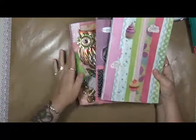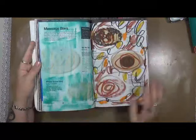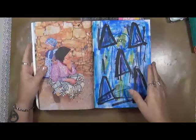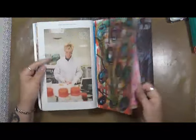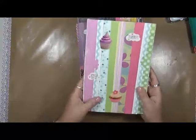I've got three of them here and they're all in different stages. This is the first one. What I do is I take this book, I glue two pages together, kind of like you do in any type of magazine, and then I just start playing around in it — whether it's with gesso or oil pastels. I just play around in it. So this is just when I'm in the mood to scribble and put down some color.